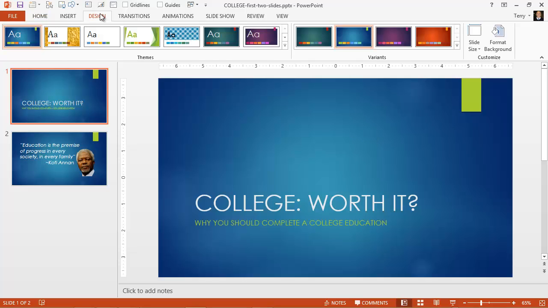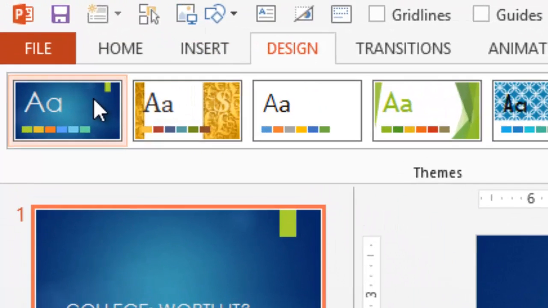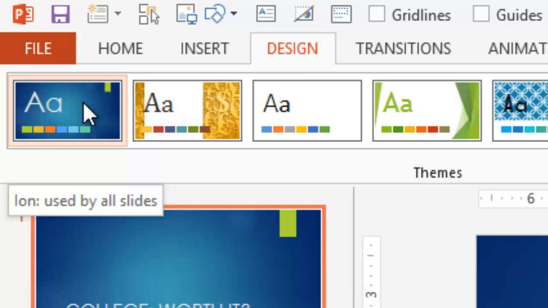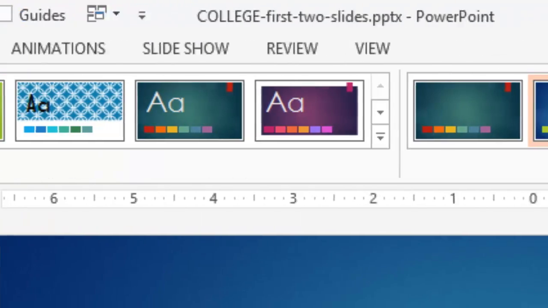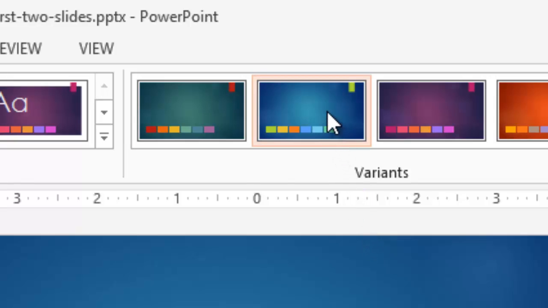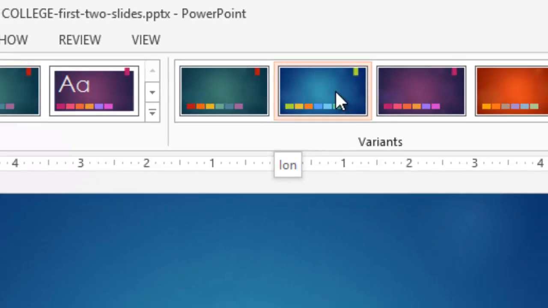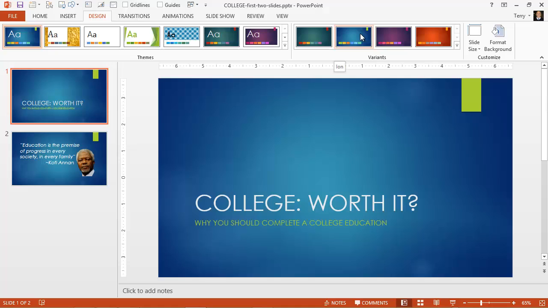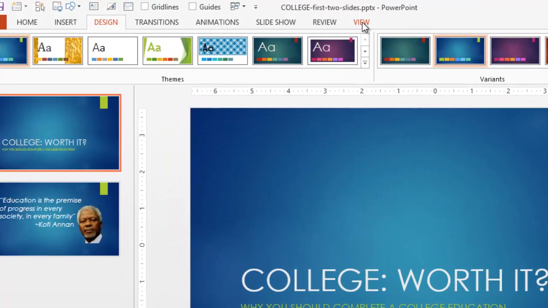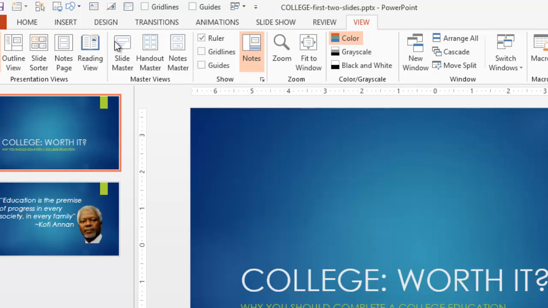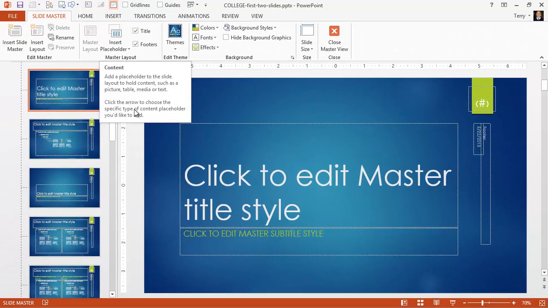I'm going to click on the Design tab so that you can see that I've already selected the theme we're going to be using. It's called Ion, and I've in fact chosen the blue variant to Ion. We'll be talking more about themes later, and we have already looked at a few videos that have to do with themes. For now, though, we want to talk about placing a logo on every slide. To do that, we choose the View tab and choose Slide Master.